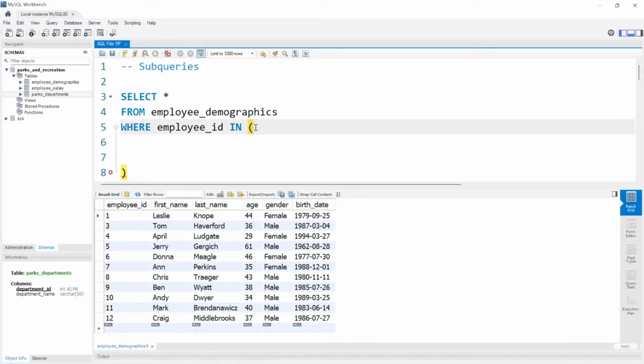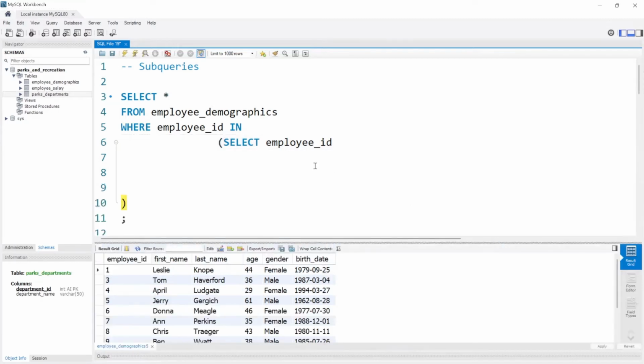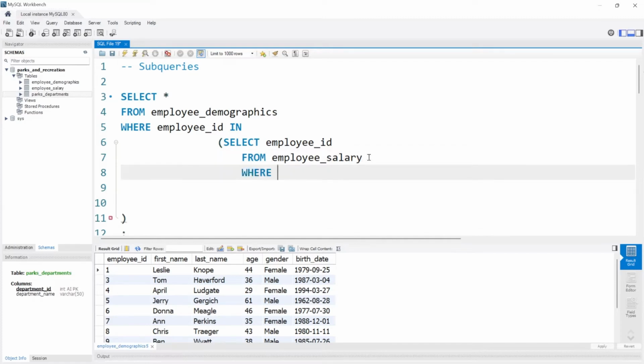So what we're going to do now is write our query, which is our subquery, and this is our outer query. So now we're going to write an entirely other query within this. We'll say select, and now we're going to say employee_id. I usually have it something like this. So select everything, and then we'll do from, and then instead of employee demographics, we'll do employee salary. And let's just format this a little better. So select the employee ID from employee salary. And remember, we wanted to do where the department ID is equal to 1.